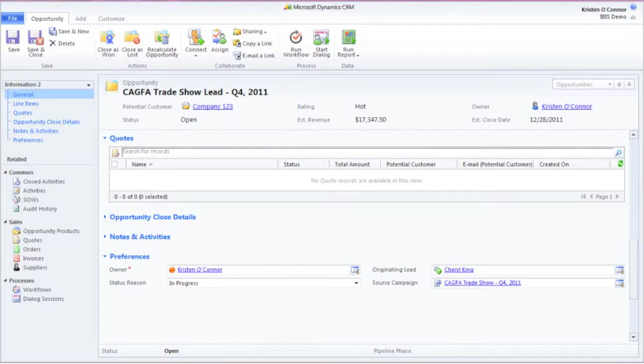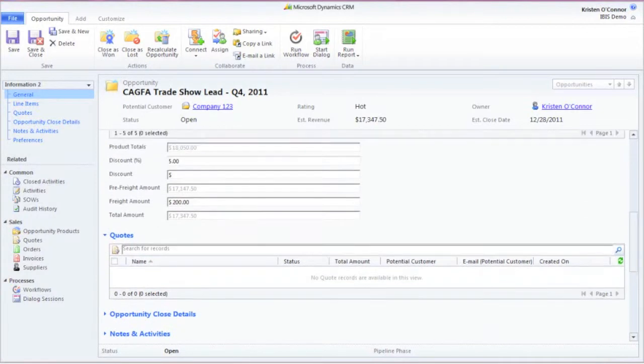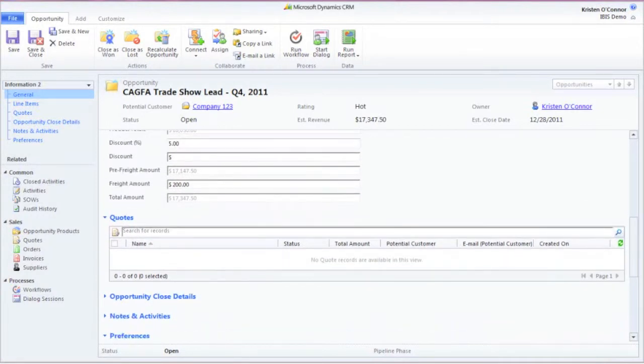If you want to actually create a brand new quote, recommendation is to go ahead and create it from inside of the opportunity. That'll give you the ability to pull through all of the information as we've seen, these particular existing products, as well as the company information. So from there I can go ahead and add addresses, etc. If you do not use the opportunity module, you can go ahead and create a quote from within an account if you are reflecting a B2B style, or a contact if you're reflecting a B2C. It all depends on how you run your business.